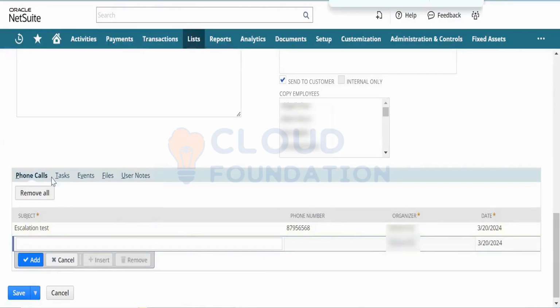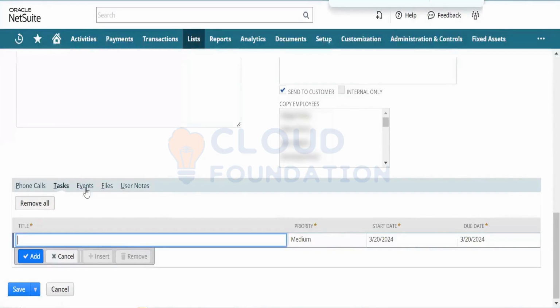What values are we talking about? Title actually. Subject is title maybe.